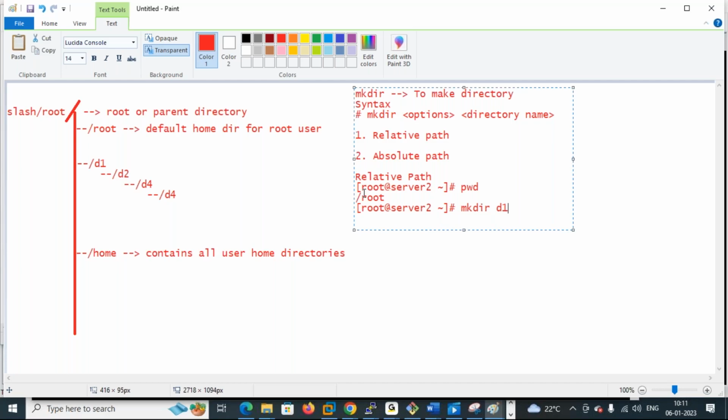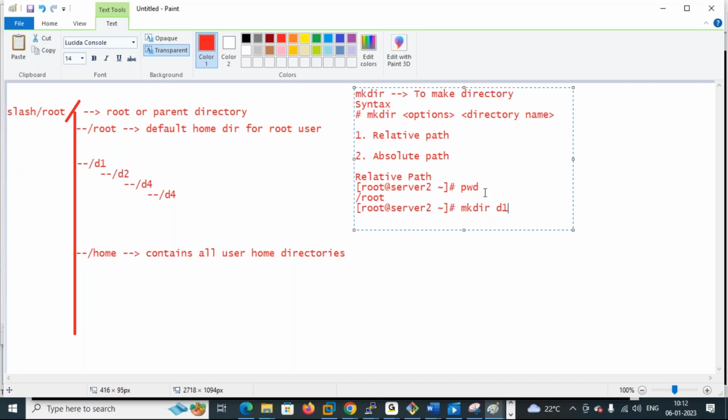Yeah, sir. What is the default file system in Linux? Could you speak louder? What is the default file system in Linux? See, all this comes under admin classes.